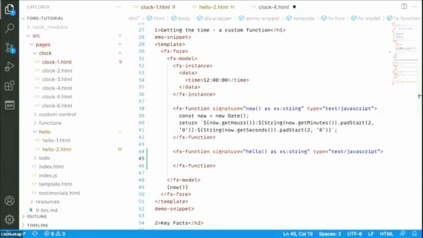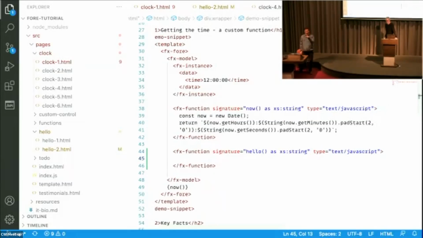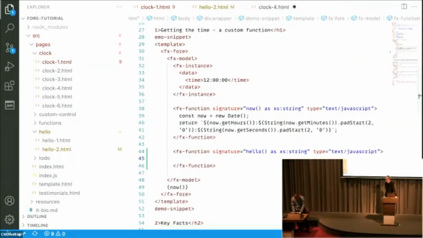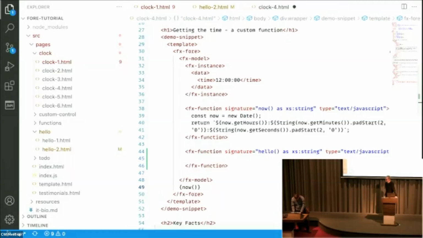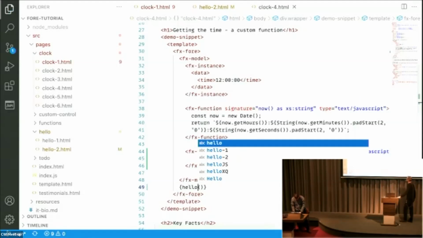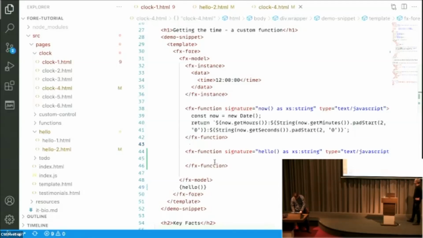Did anyone manage to get a function? Function, I have no idea where it is. Okay. So what you would do now is call it here. And then save.